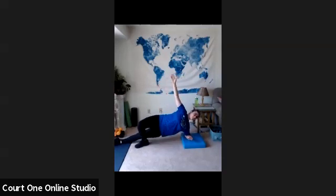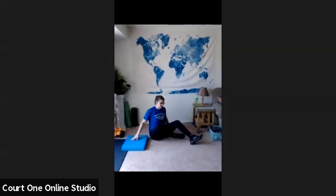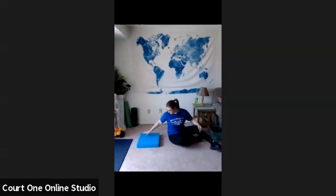Go ahead and do two more on this side. Oh, shoulders. And relax. Stretch out that shoulder and that neck. If the side planks on the ground are too much for your body, which is fine, dining room table. Try the dining room table first, right? Just like balancing in like a nice T with one hand on the table. That's a good place to start.